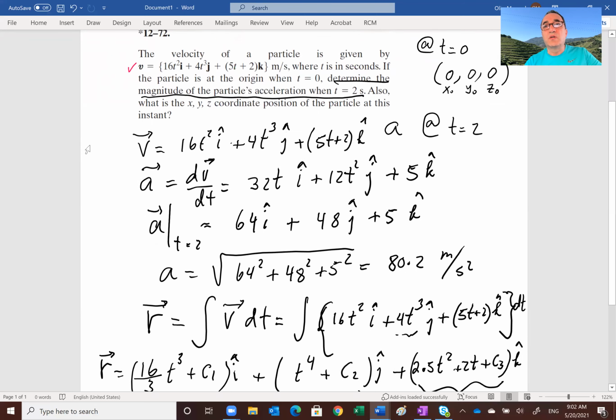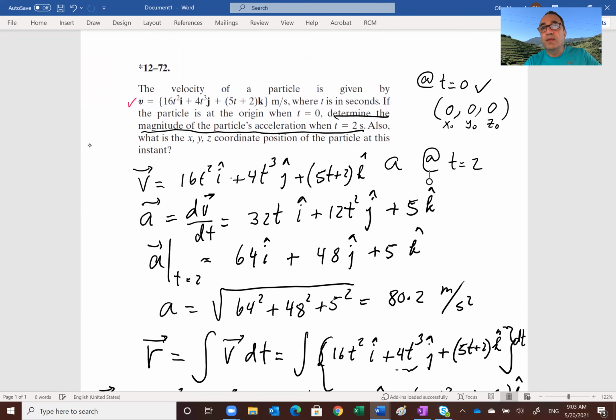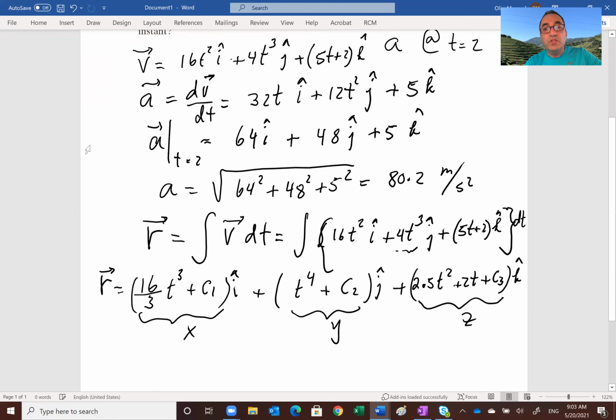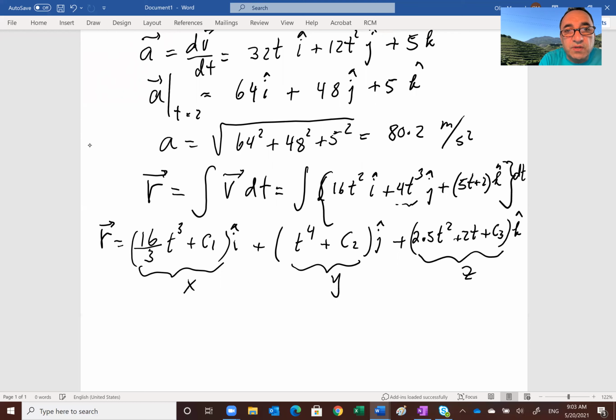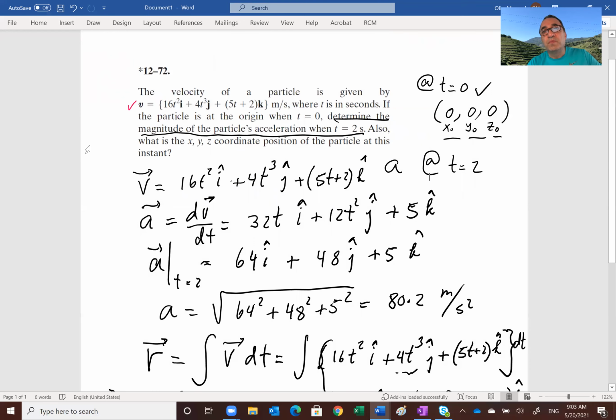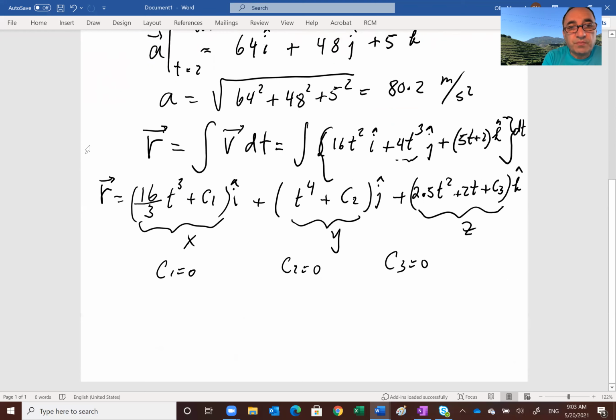Very easily. Guys, look. At t equals 0, initial positions are what? 0, 0, 0, which actually, if you set x equals 0 and t equals 0, C1 becomes 0, see? C2 becomes 0. And similarly, C3 becomes 0. Otherwise, they become whatever they're supposed to be, whatever these numbers are, if they weren't 0. So look, guys, r becomes, now let me actually give you the answer here.